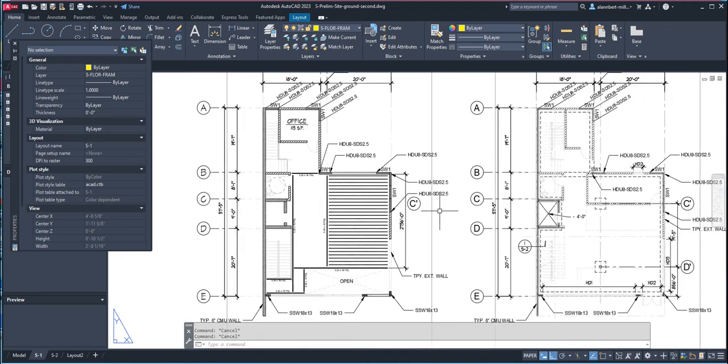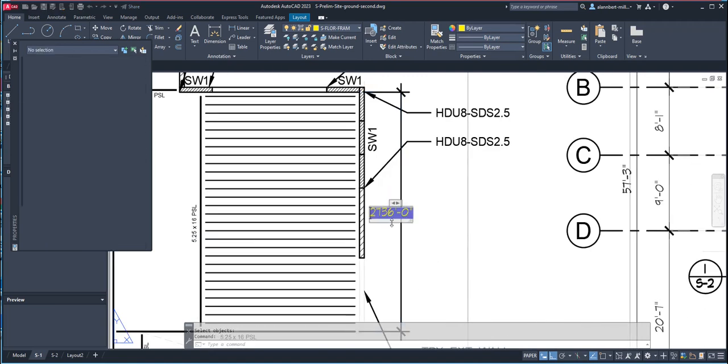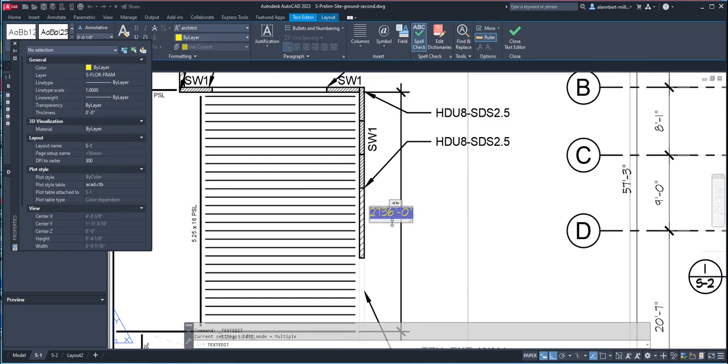We actually don't need this because there's no column here, so we can erase this. Okay, and then this one, this is where we double click to modify, and we're going to put in that this is just joist, so this is 16 inches deep by 22 feet, and it's just delete an OJ 418. Okay, and then click close.